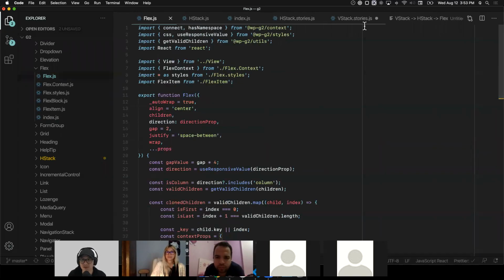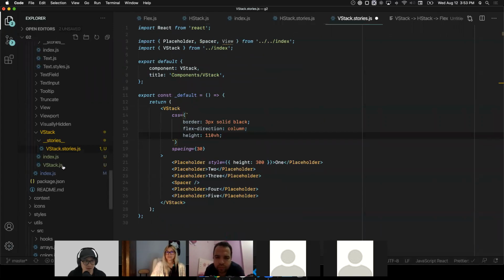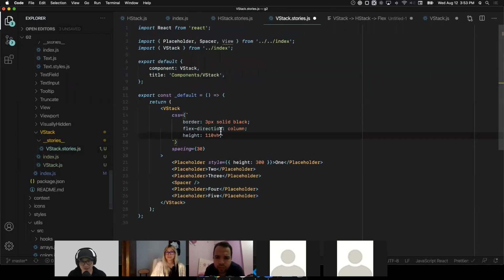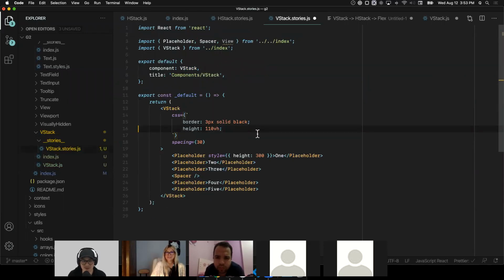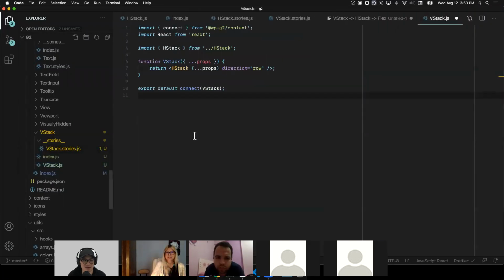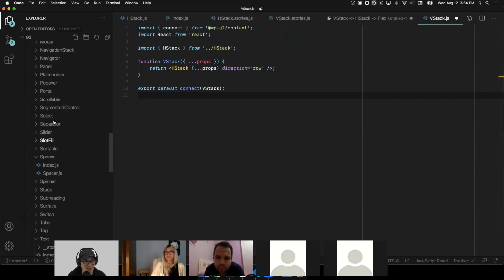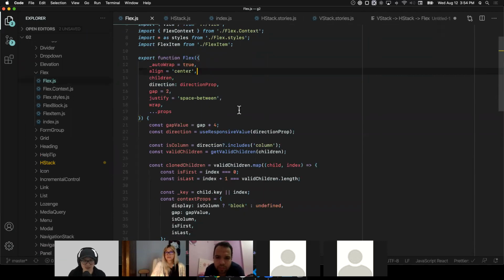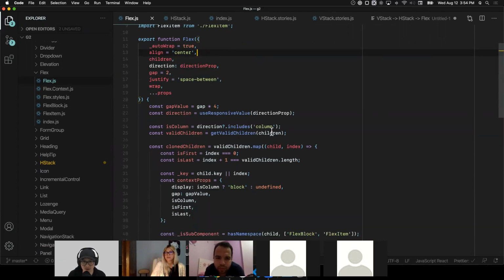So what that means is within VStack here, I just have to do this. I think. I may be wrong. I don't know. Get rid of that. No, that is wrong. HStack column direction. Maybe I have the API wrong. This is where I wish I had docs. And the reason why I haven't written docs for this whole thing yet is because all the props and everything is still very much in flux as I try to figure things out.